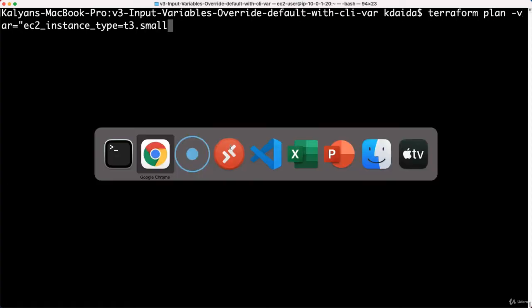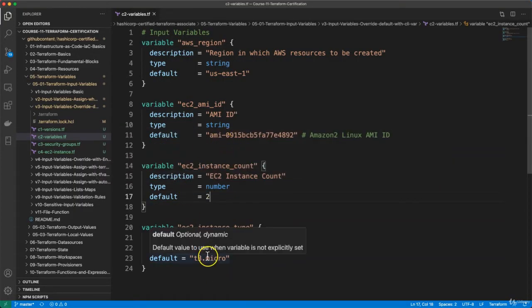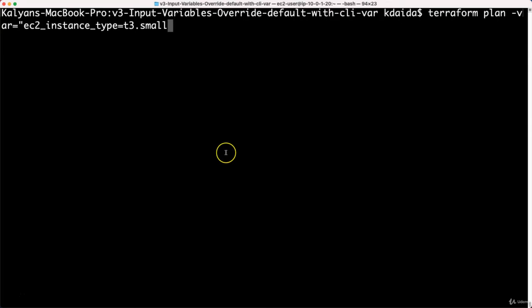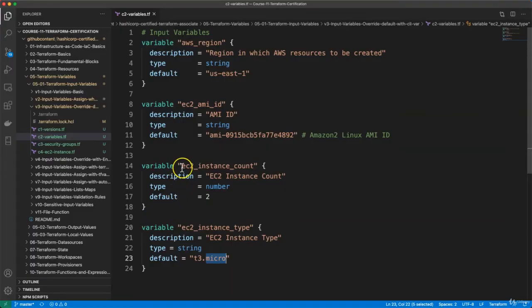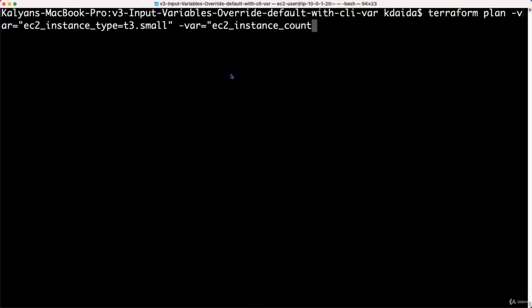The default value present here is t3.micro, so I'm going to override that. Now this is done, and the next variable I'm going to override is -var is equal to ec2_instance_count. This one I'm going to change to 1. Let's see what happens.